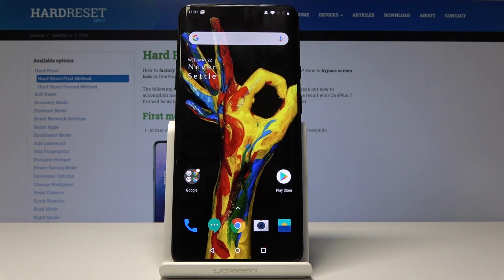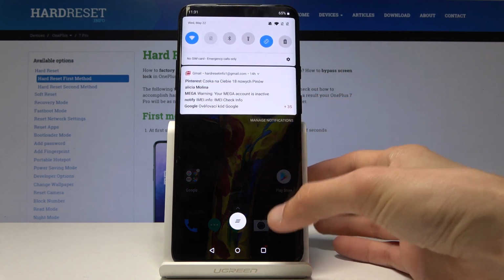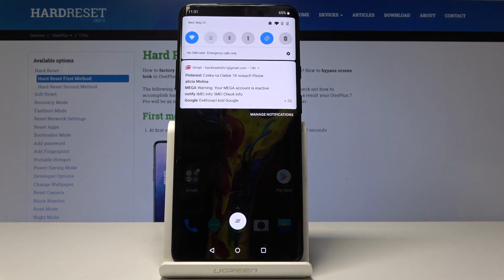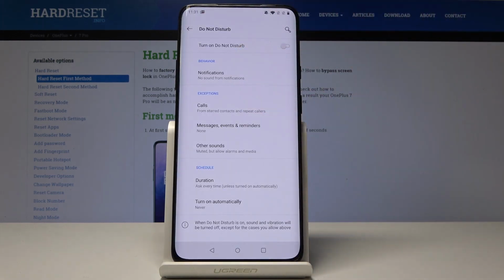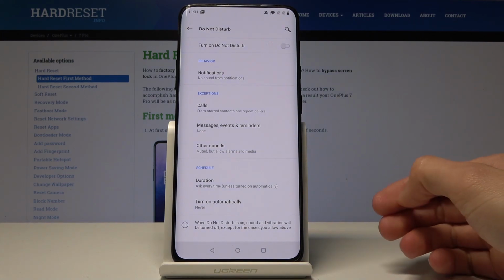Welcome. In front of me is a OnePlus 7 Pro, and I will show you how to enable the Do Not Disturb mode. The quickest way to do it is probably to pull down the notification, so just drag your finger like so till you get the notification bar. Pull it once more to extend all the apps that are here, and you will see the Do Not Disturb. You can either tap it and enable it by default however it's set, or hold it to go into settings, like so.